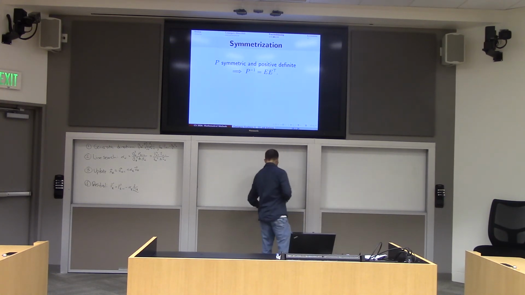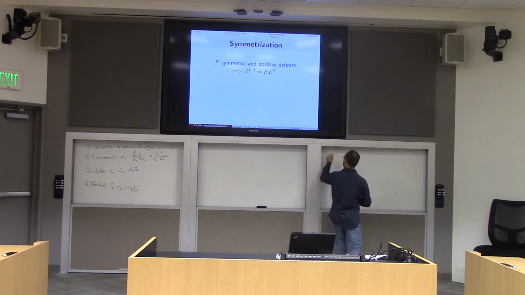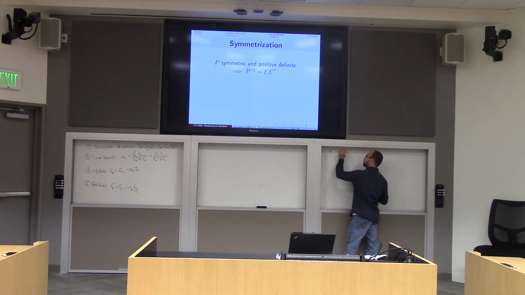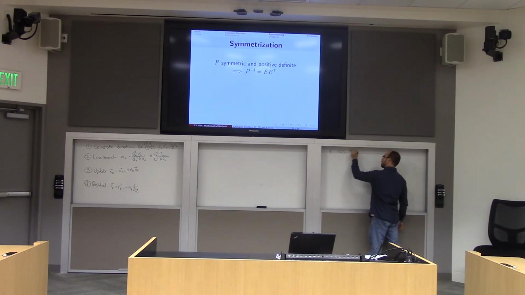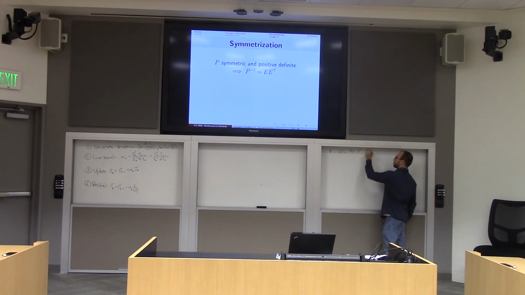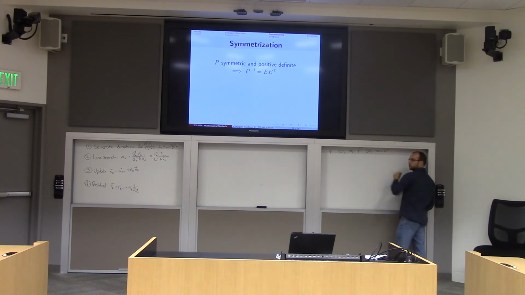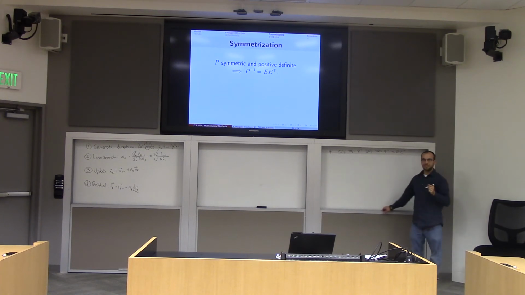Right, so let's say that P is symmetric and positive definite. By the way, is it okay if I use SPD for symmetric positive definite today? Then, by the way, this pretty obviously implies that P inverse is also symmetric positive definite. Yeah? You can check this at home if you don't believe me. And in particular, what this means is that I can write P inverse using our favorite decomposition for symmetric positive definite things, the Cholesky decomposition, right? I can write P inverse equals E times E transpose. I'm not going to use L because we already used that last lecture.